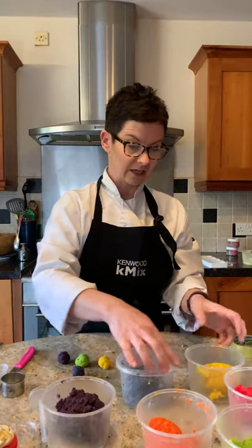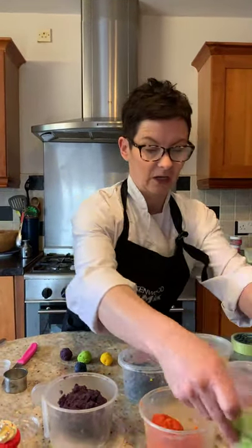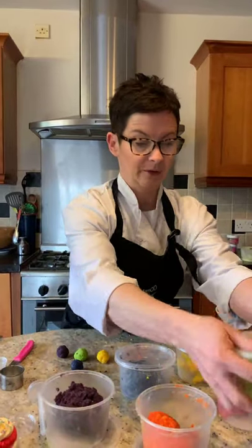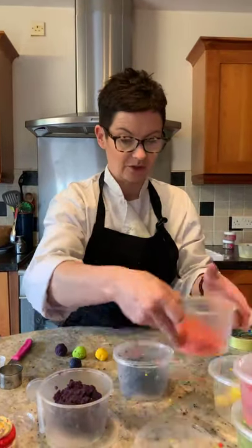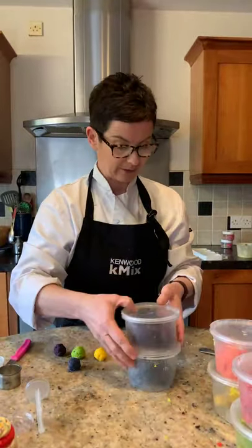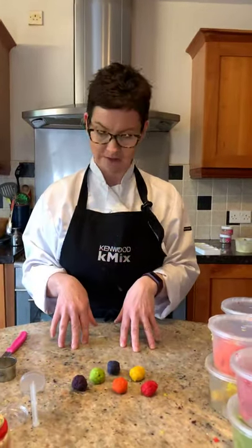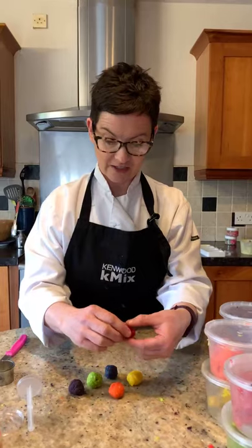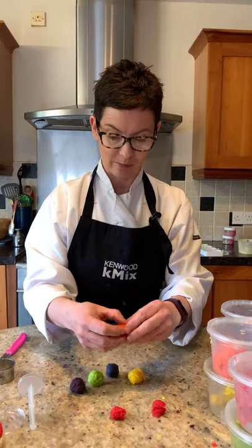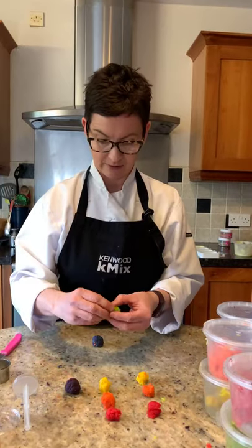Now, I'll put this to the side because we actually don't need to do loads of prep work. I'm sorry, we do need to do loads of prep work. We don't need to do loads of cake pops because I prepared them earlier. But it just speeds things up so that you get loads, you get bang for your buck this Sunday. And that's a double whammy. So we've got all these different colours. Now, if I decide I'm going to half each ball, so each ball basically is the size of a grape.